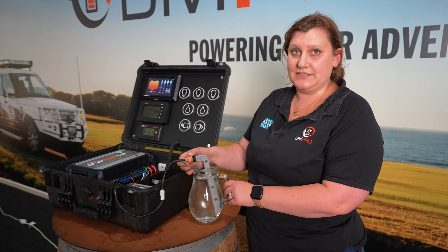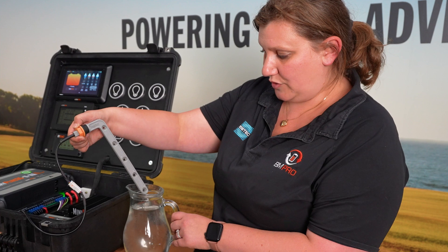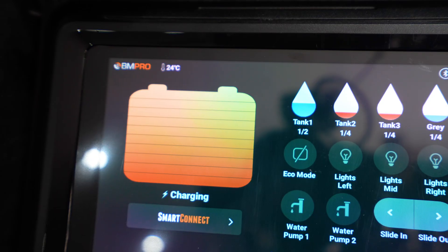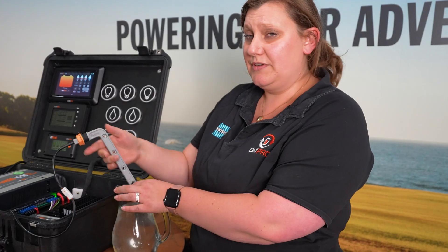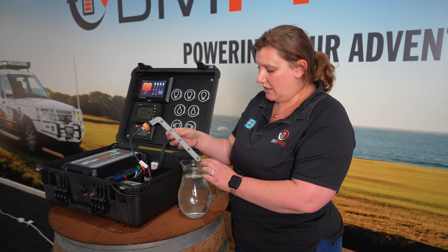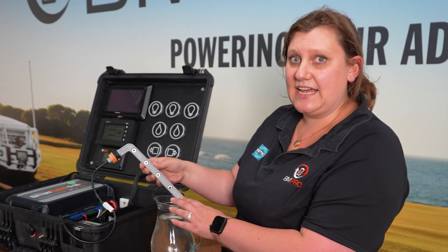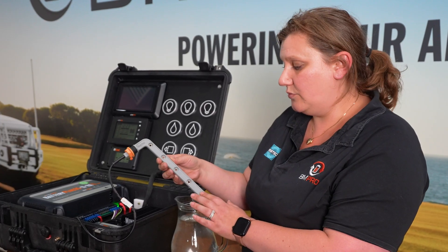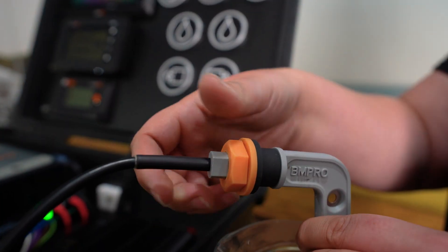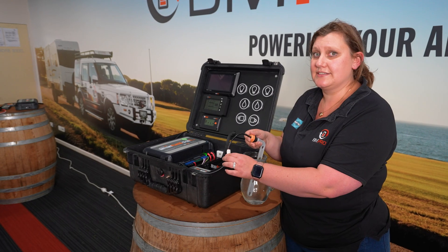This is a dip-at-water level sensor designed for use with our Odyssey system. It also plugs into the back of the Trek 3 screen if you don't have an Odyssey Link. It works on the principle that if any of the sensors are covered in water, it indicates that level to the Odyssey or Trek system and you can see it reflected on the screen. Quite commonly these get dirty from build-up in the water — one of the most common issues is when they're reading incorrectly because the sensors are covered in calcium build-up or debris. It's a good idea every few months to take these out of your tank and clean them. You can clean them with a solution of vinegar or a small toothbrush to get all the debris off. When removing them from the side of the tank, simply unscrew and pull the sensor out. It has a connector located close by so you can easily disconnect it from the wiring.